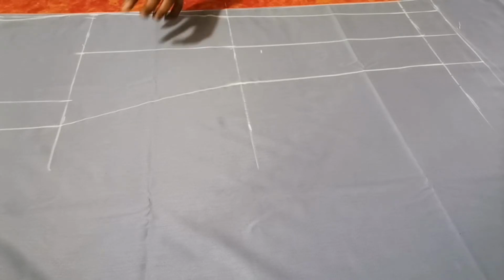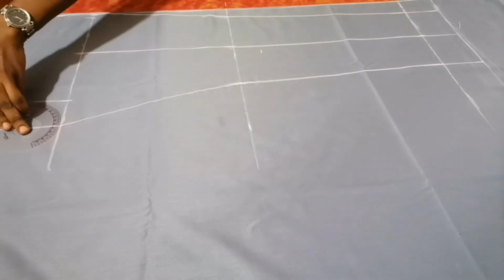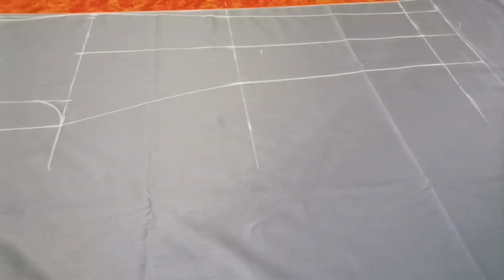So guys, okay, what I'm going to do at this place, I'm just going to curve my crotch. This is where I'm going to insert my zip. So I just curve it like that. Guys, I'm done with the drafting. Okay, I just want to shift it a little bit down.